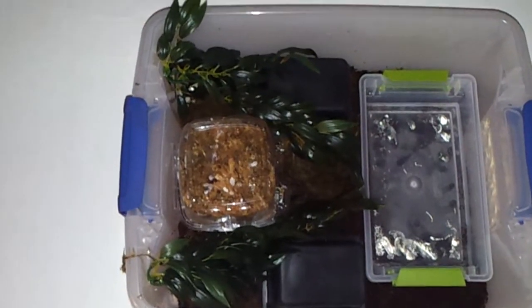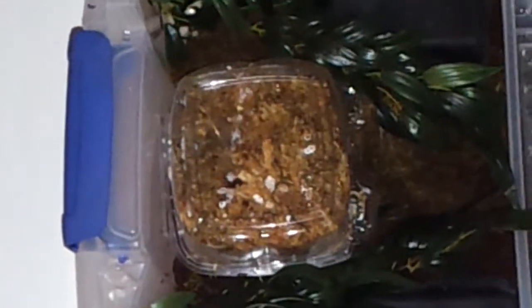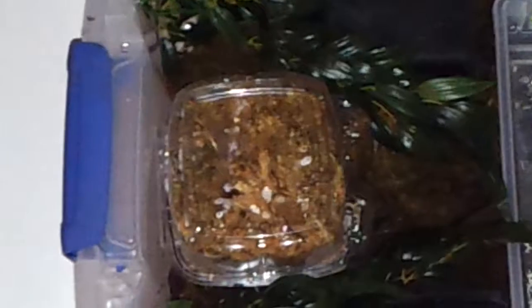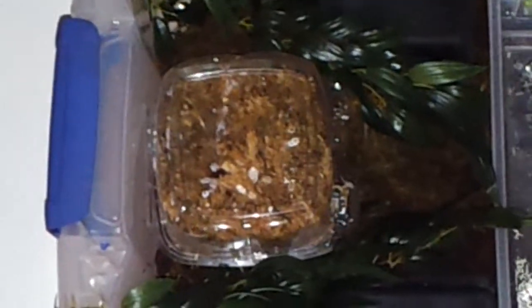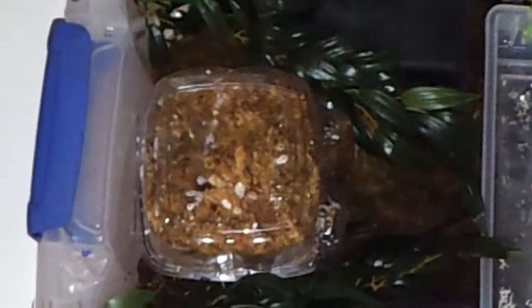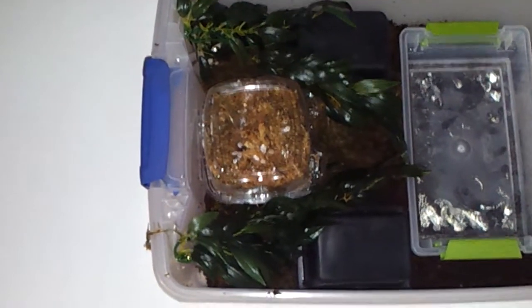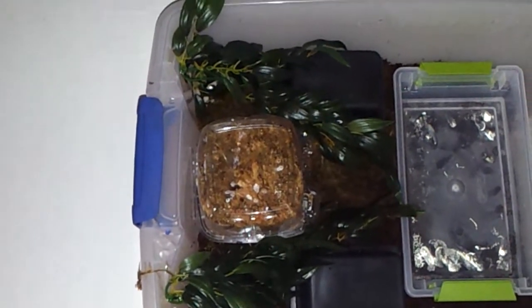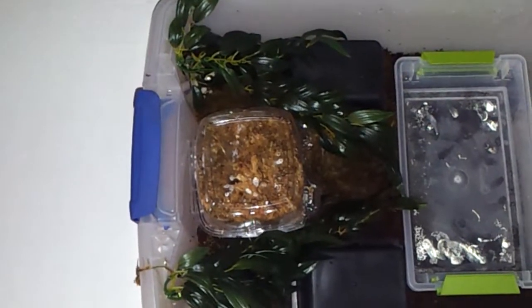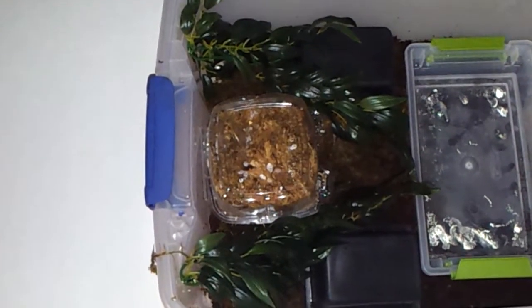The second thing I have is a humidity box right there, which has sphagnum moss in it. The actual little box it's in is actually made for cake — if you go to Target and see these things, they put cake in it. I was kind of in a loop finding a humid hide to put this size of a snake in. Last time Dave Culling weighed her, she's about 106 grams, which is about 20 or so grams more than Rose Red, my corn snake. So this should suffice.